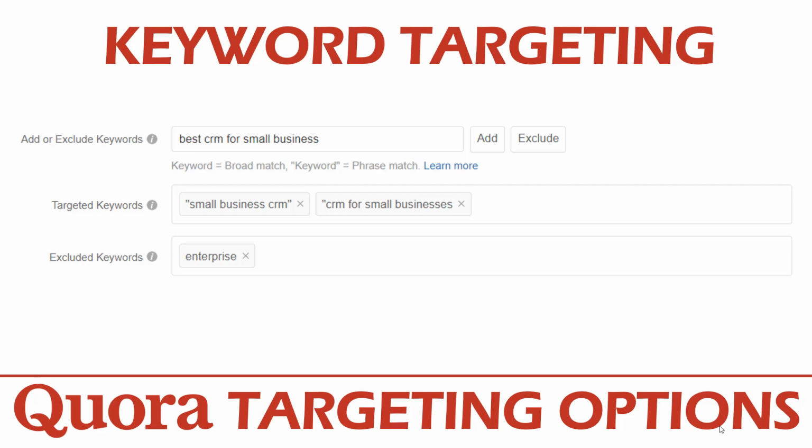Right now, there are only broad and phrase match options that advertisers can use. But unlike the main search engines who are trying to mix in close variants and kind of messing around with our match types, phrase match actually sticks to the actual word order that we see to make your targeting more specific than some of the other channels. And what we can also see on the screen right now is that there are keyword exclusions. Just think of these as negative keywords for Quora Ads. You can block out certain words or phrases you feel would not be relevant to your audience or your campaign goals to better hone in on what you think would work the best.